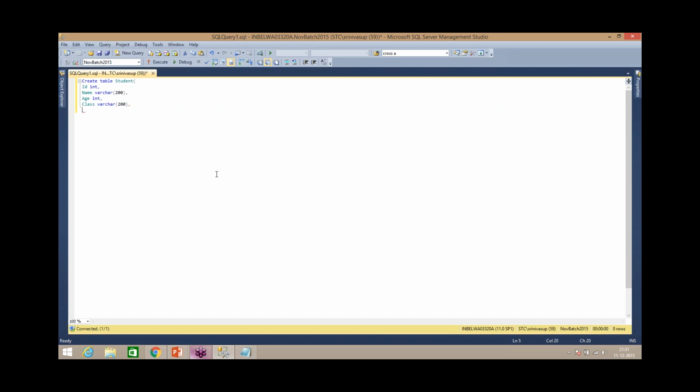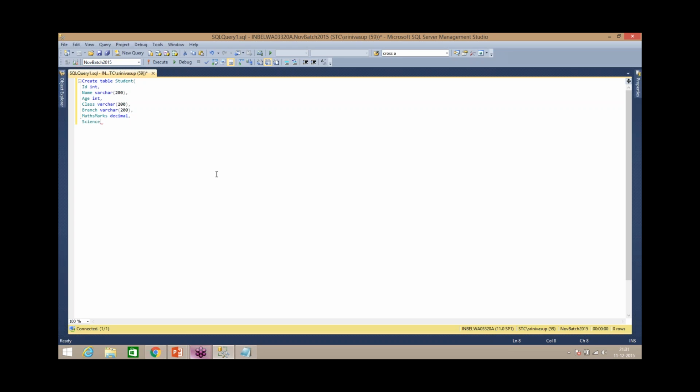Okay, class, and then branch, this also varchar 200. Maths marks, sorry, this is integer, or you can take decimal. Decimal is fine.